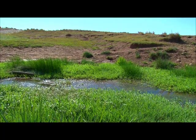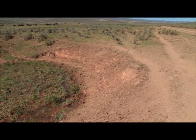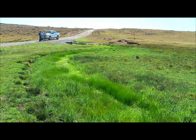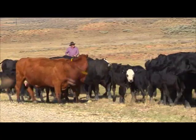The first thing that we saw change in the mid-80s was that the riparian areas, the streams and the meadows that have good moisture year-long, healed up drastically. When you compare that to areas that are season-long grazed as opposed to rotationally grazed, quite often the riparian areas are the areas that look the hardest hit. Essentially what we're seeing is less bare ground and more living plants on the landscape. From an enterprise perspective, we've been able to run significantly more cattle. We probably run about a third more cattle now than what we did before.